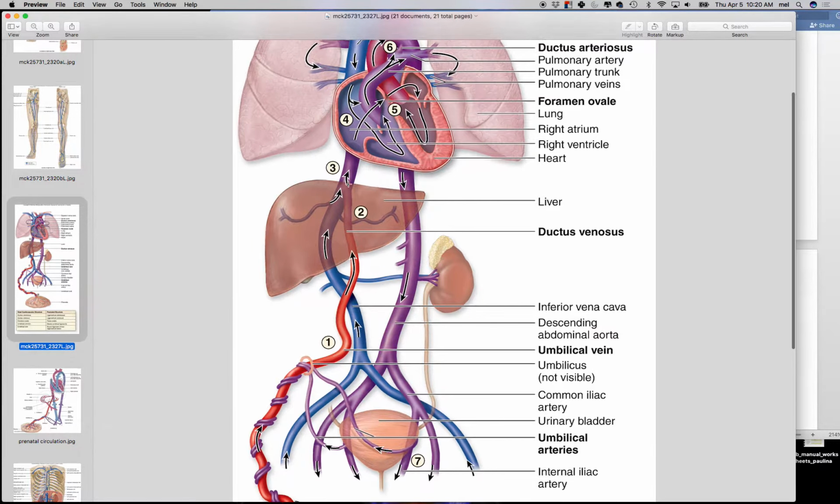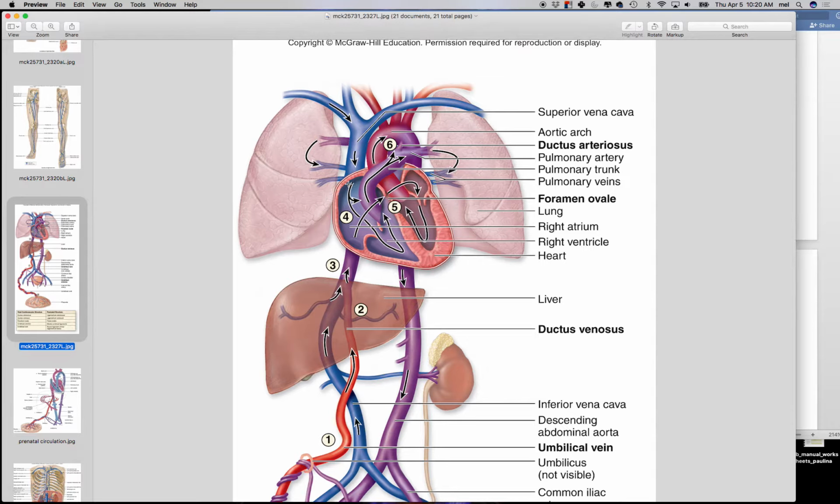You're going to dump it into the inferior vena cava. It's going to go where it always does from the inferior vena cava, which is to what chamber? Right atrium, yeah. But we don't need a disproportionate amount of blood to go to the lungs, but we do need blood to go to the lungs. So we don't need half of the blood to go to the lungs. We need some blood to go to the lungs. So what we do is, instead of sending blood right atrium, right ventricle, through the pulmonary trunk to the lungs, we send some of it that way, but some of it we send through a hole between the left and the right atria.